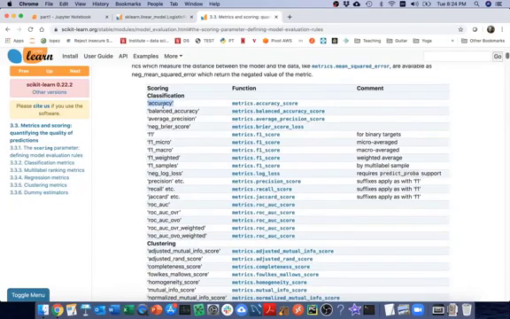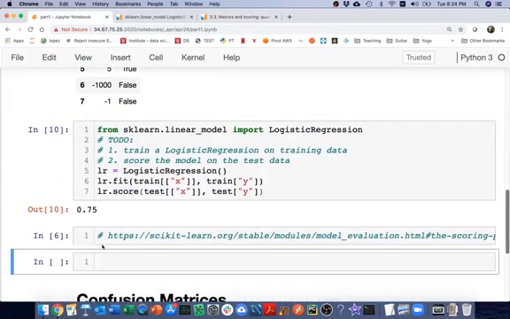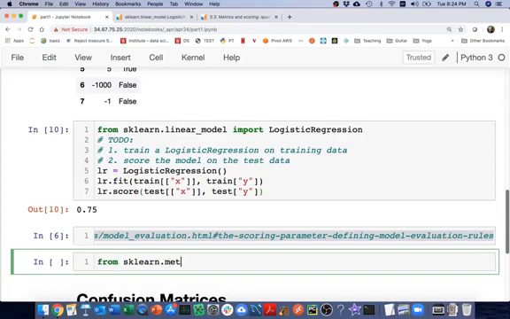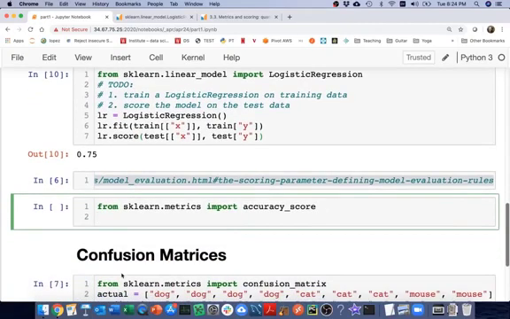I certainly could have, instead of using that score function, used this one myself. And I think that's a good thing to do right now, because once you understand how to use this manually without the shortcut, then we'll understand how to use these other functions as well. Okay, so I can see this is in the metrics submodule. So when I head back here, I'm going to say from sklearn.metrics import accuracy_score. Okay, and let me just run that.